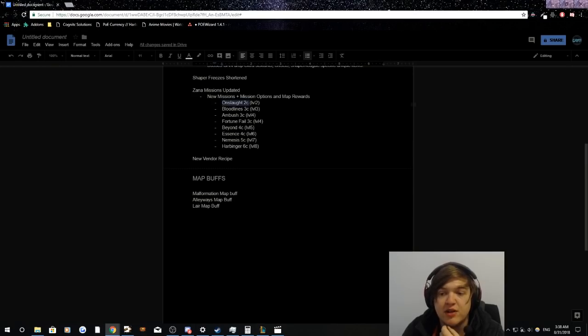We have Onslaught at 2 Chaos, that's not going to be run. We have Bloodlines at 3 Chaos, we might run this one depending on how map sustain is, but with the new Zana mods allowing you to reroll, upgrade, and get T16 maps infinitely, Bloodlines may not be required anymore. Ambush has never been very good, so I doubt many people will be running that. Fortune Fail is not very good either, so that probably won't be ran.